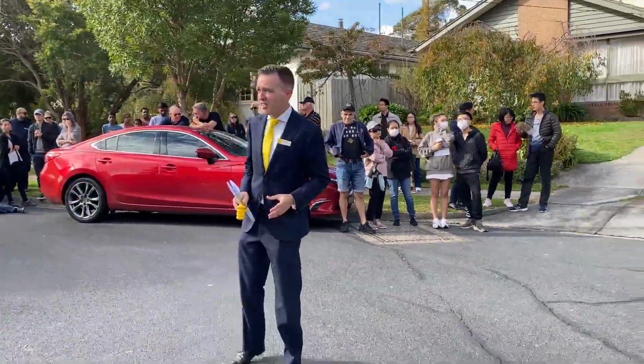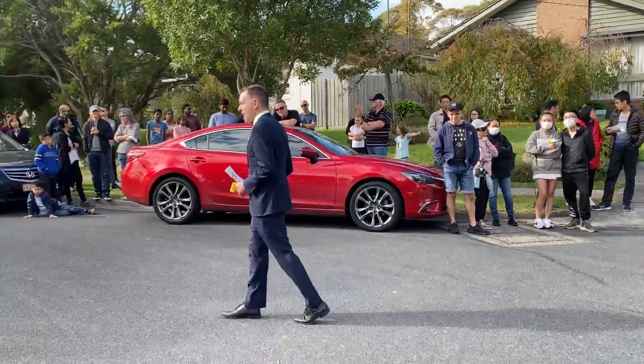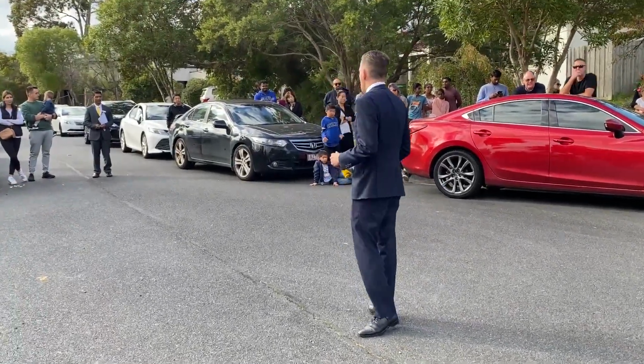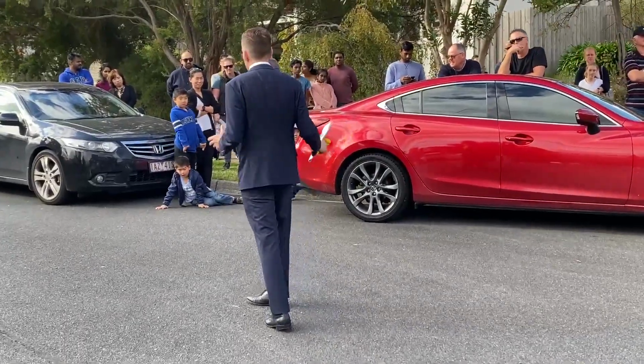Kick it off if you wish, or you can make a start. My advice in this market, the way it is, in this court, the way it's looking right now, is you're going to need to bid strong. Show the others that you've come here to buy. It's the way to go. Up to you bidders and buyers, otherwise I kick things off.